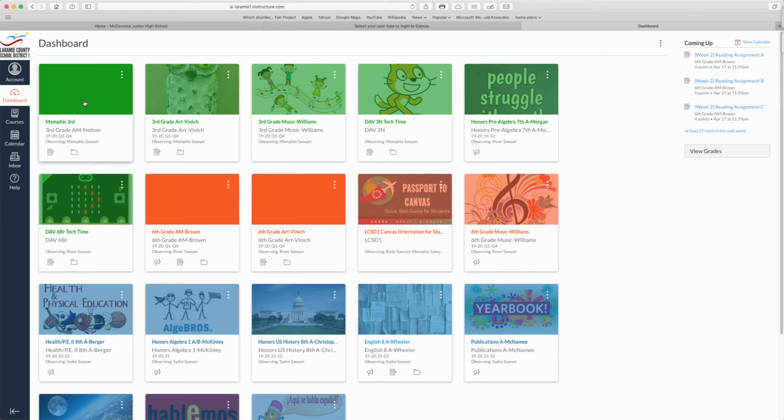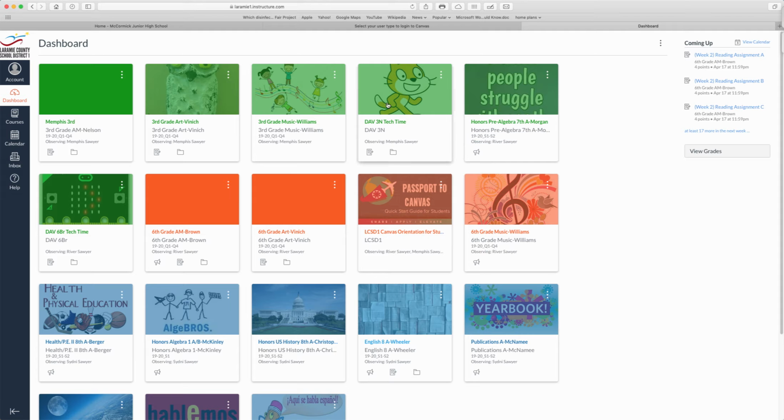And again, when you change this, you're just changing your view. You're not changing your child's view on his Canvas page or the teacher's. You're just basically shading over yours. So you could go through all these. You could rename them, name them associated with the class, give them a nickname, and you can go through here and do this for all of them. You can make them consistent per child.